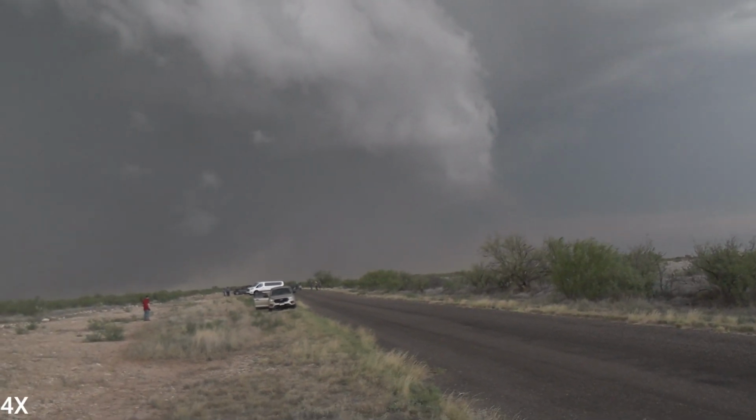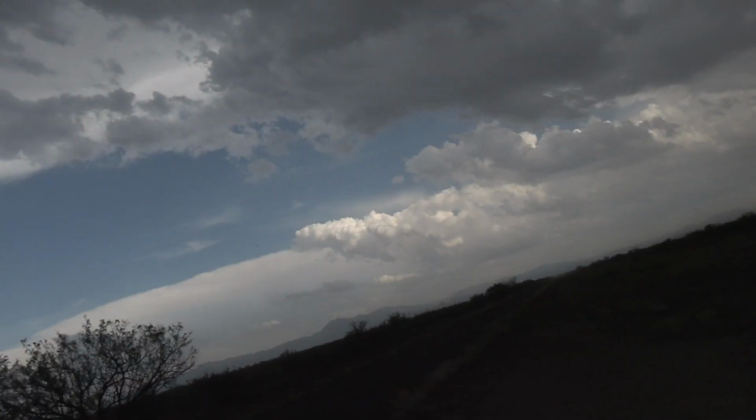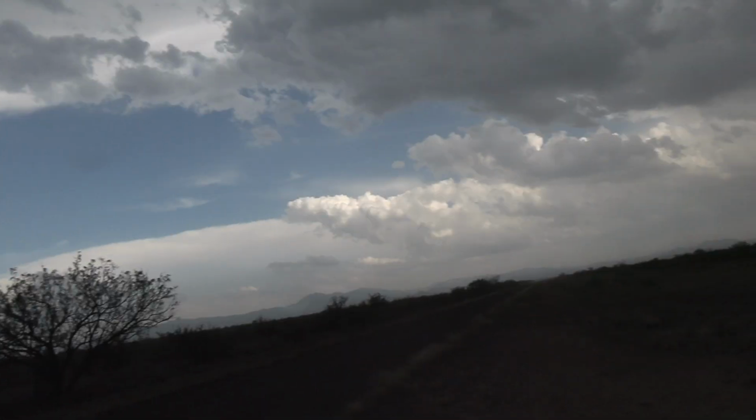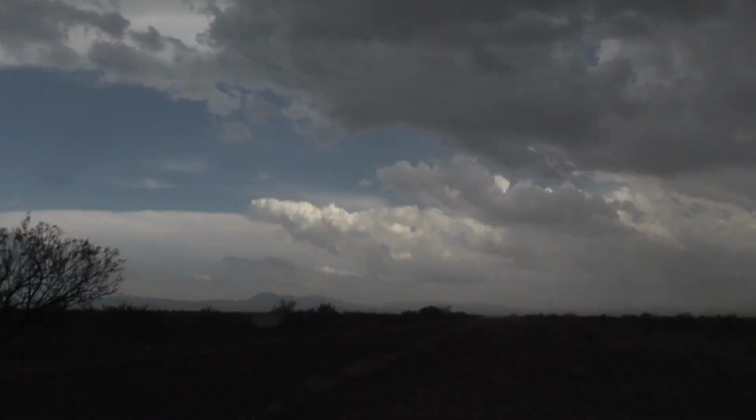Dust, wind, and rain was about to hit us, so I decided to get out of it. Oh my god, shut the door! And then the storm's outflow winds hit. This time lapse was from one of the cameras I mounted on the door, which gives you a great perspective on how fast this thing was moving.